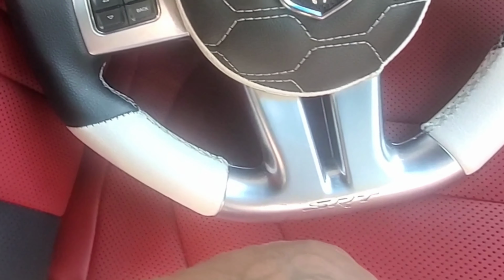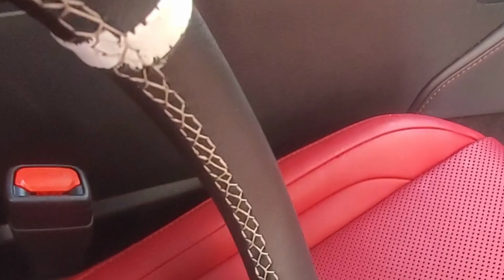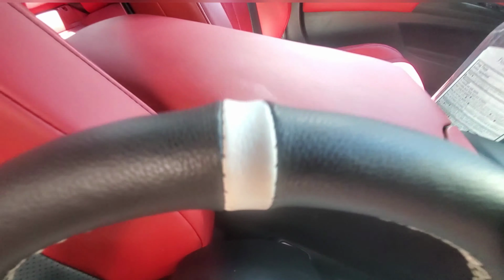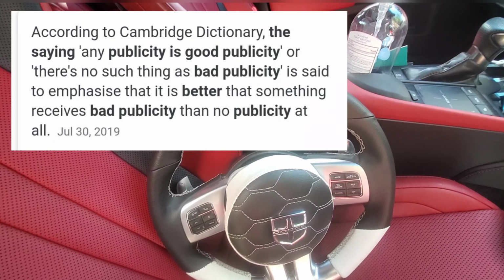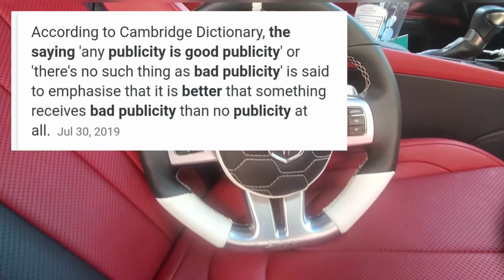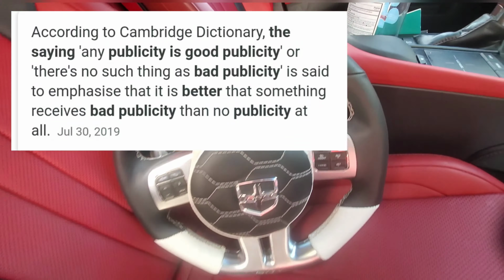Now the whole stitching looks okay from far away, but if you take a closer look, it's not such a good job. But the dash looks way worse. Work speaks for itself, guys. So anyway, like I said, any bad publicity is still publicity, so I'm not even going to mention his name, because his work will eventually catch up to him, because work speaks for itself.